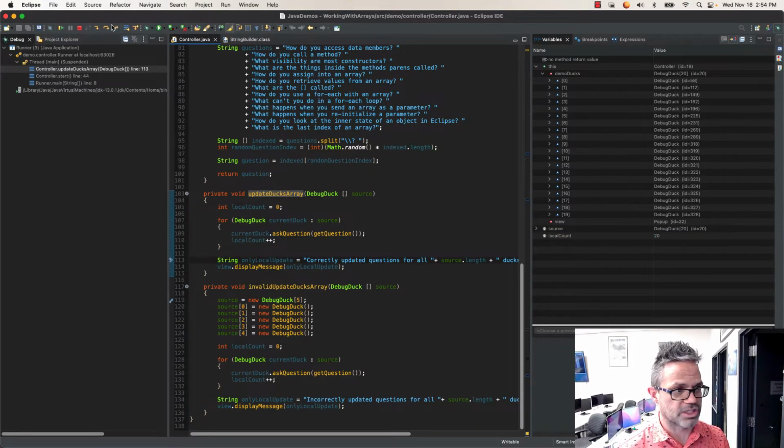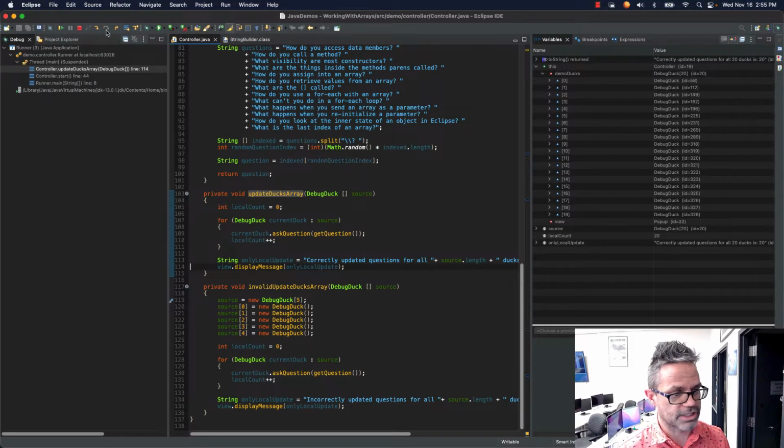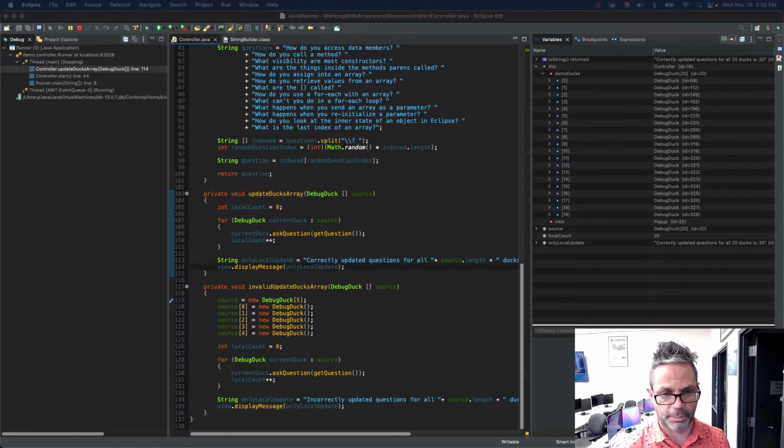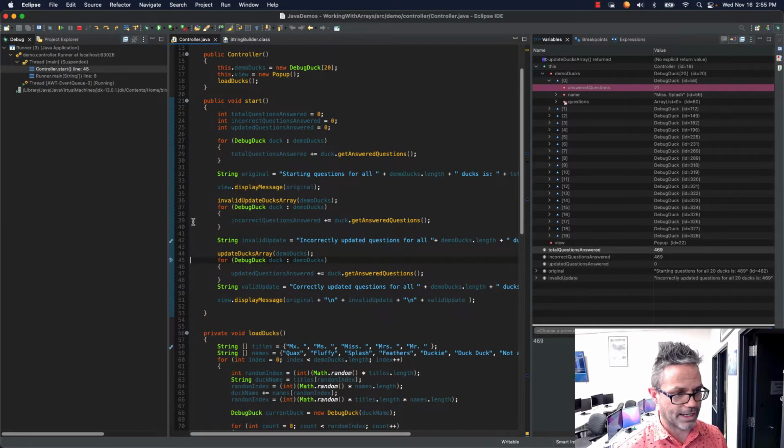I'll update my string. I'm going to step over that. Don't want to step into it because it's not my code. And then boom, I have my view display message. I'll step over that. We'll call my line right here to bring a pop-up. There's my pop-up right there. Say OK. I'm now at the end of that method. Step over again, takes me out of there back to where I was called.